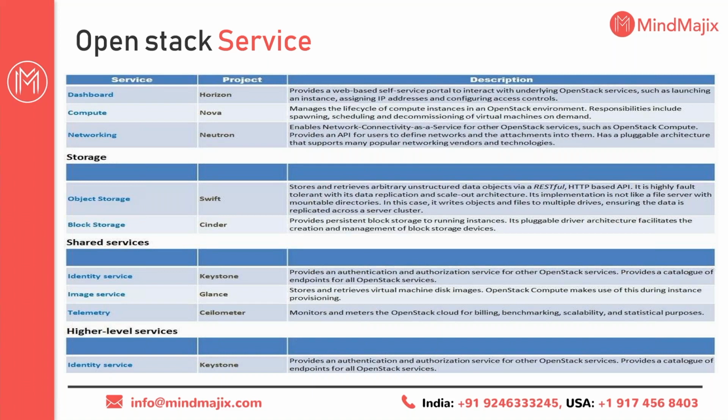All these services I have told you about, like Nova, Neutron, Swift, Cinder, Keystone, Glance, are going to run on your controller node. The controller node is like the brain of your OpenStack, and it is going to run all the services and manage all the computes. But we don't have any separate distro, right? We can have a compute node only, and other than that, we can have a storage node.